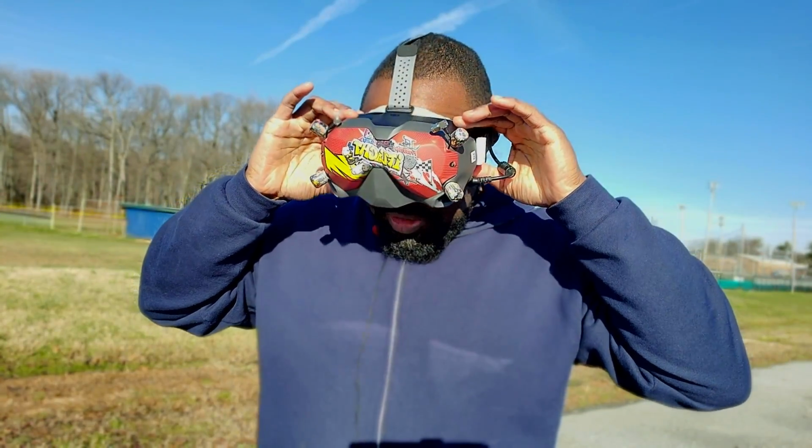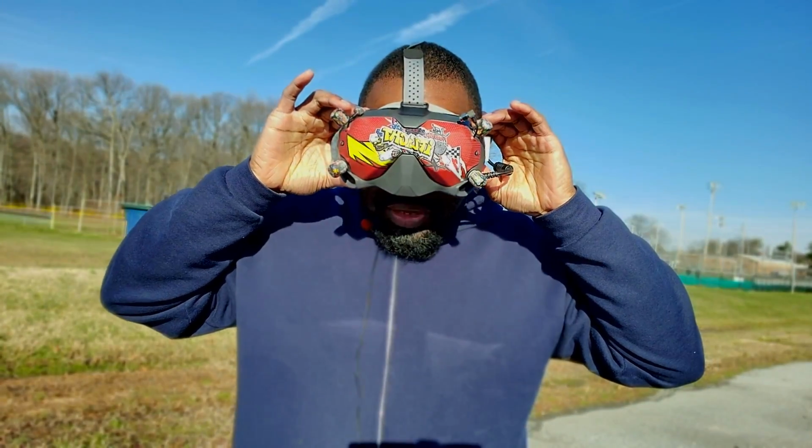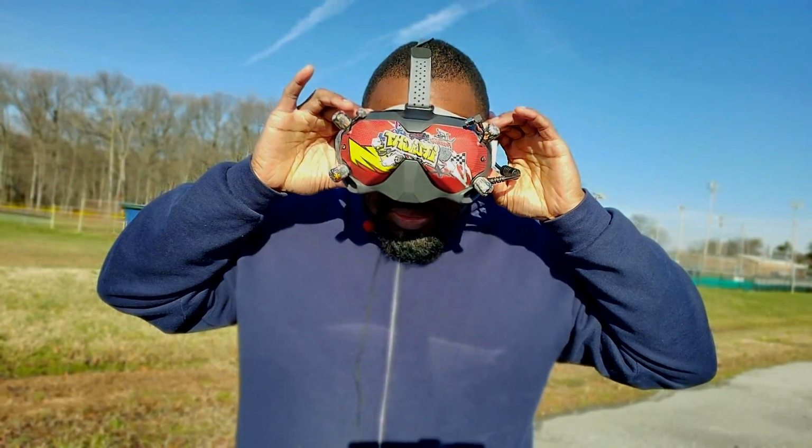One thing you should also know, if you plan on putting on a set of patch antennas, if you're like me, where you fly pretty much with your head down all the time looking at the ground, don't even think about putting patch antennas on like this, because they're going to be pointing directly down to the ground. You might want to get a pair of the flexible style patch antennas that you can screw in, so you can point them up while your head is pointing down at the ground. But again, these look really cool, and I will just leave them on because of the look, even though I'm not using the antennas right now. So let me power this thing up.